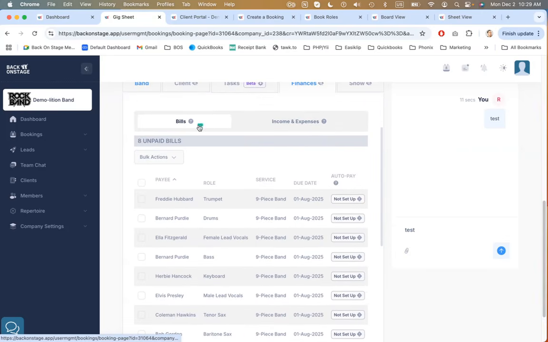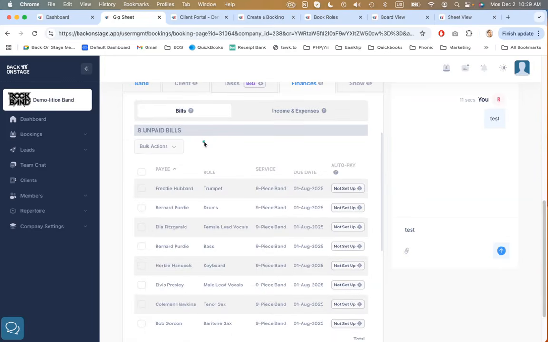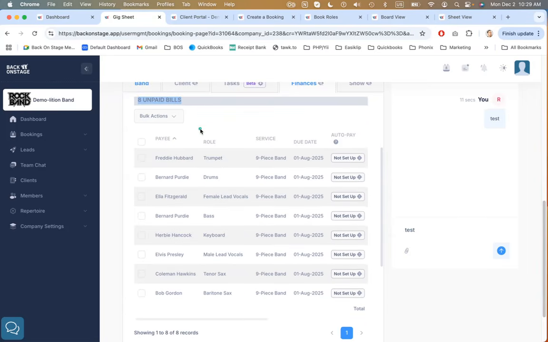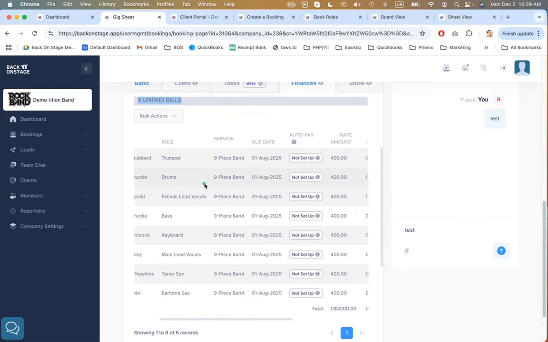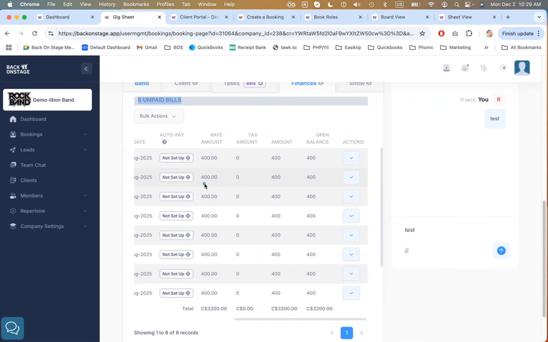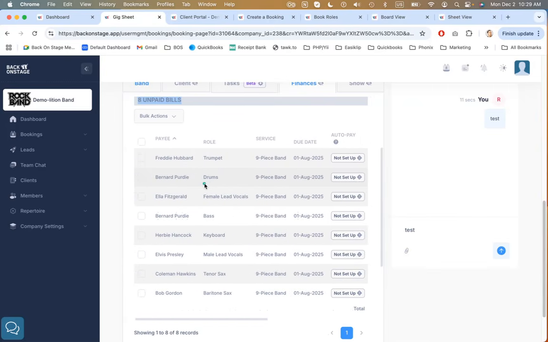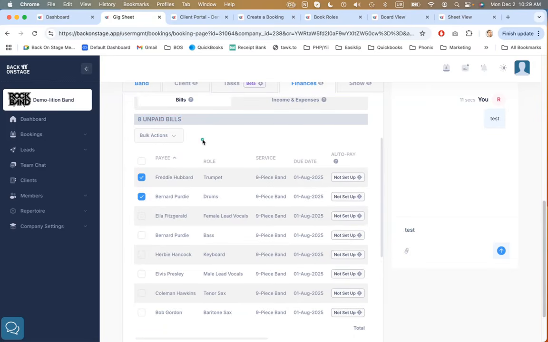All right, coming down to bills here. As soon as you've booked a musician on an event, they will now appear here in your unpaid bills area. So you can get a nice idea of how much you owe everybody, any amounts, that sort of thing. We've got all sorts of options down in here now. As you can see, I've got a pretty good band lineup, so I gotta treat these people well, make sure they get paid on time.